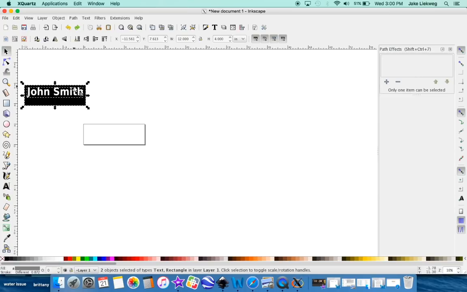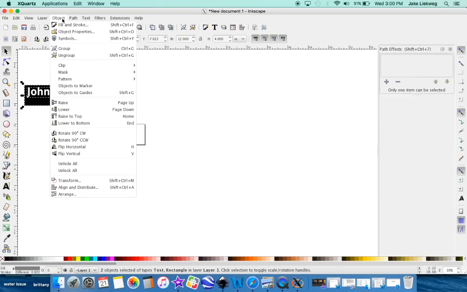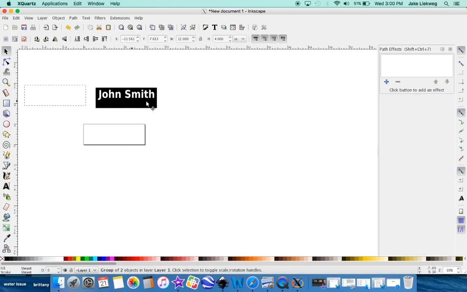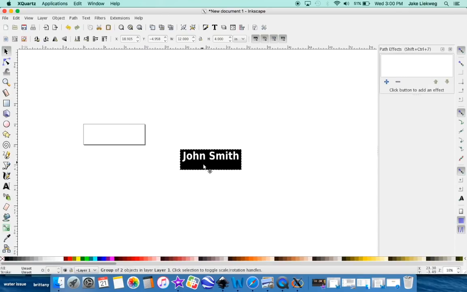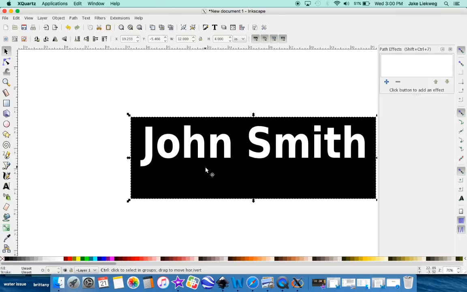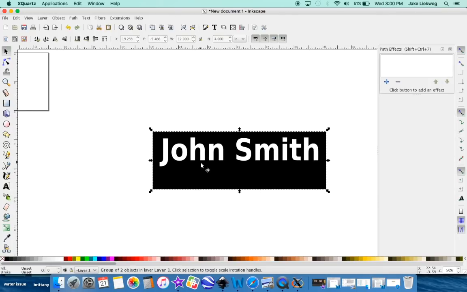Now the lettering and the block are highlighted. I will come up to Object, and come down to Group. What this will do is make the box and the lettering one piece. So now they both move together, which will make it easier for me to zoom in and fix it to make it an easier and nicer piece.